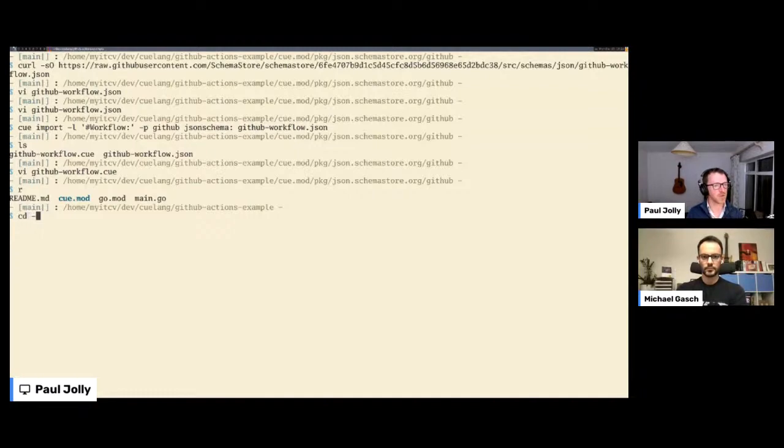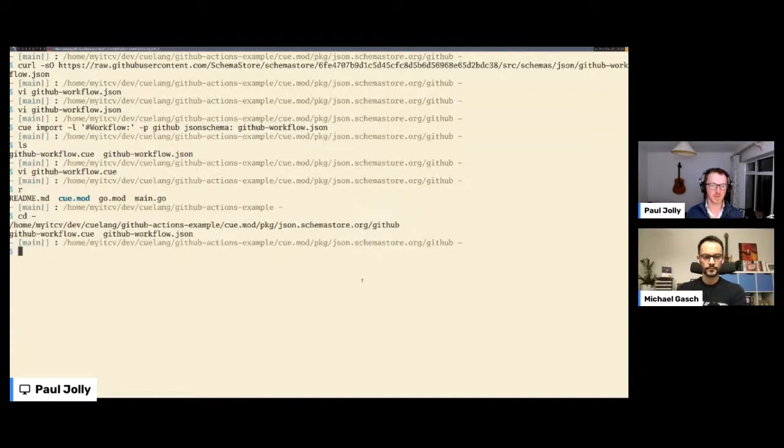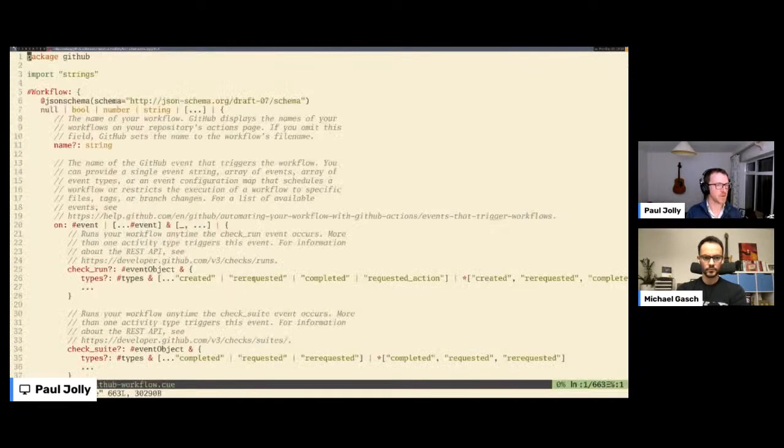So what I've tried to do here, as you can see, is that packages are like Go path in some respects. The module path here for what we just imported is json.schemastore.org/GitHub. And then within that, as you saw, we've defined a Q package that is called GitHub.